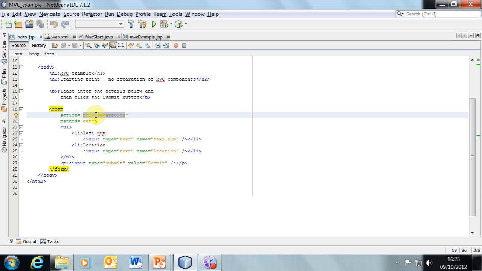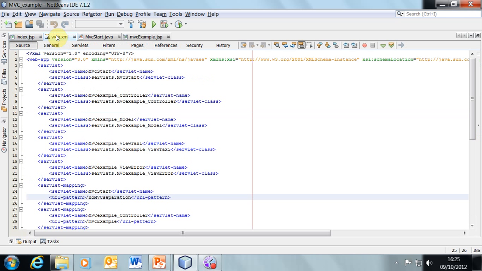This URL, no MVC separation, will be used by the servlet container.